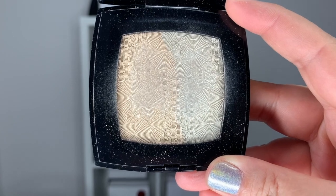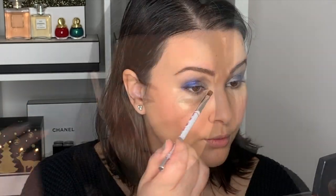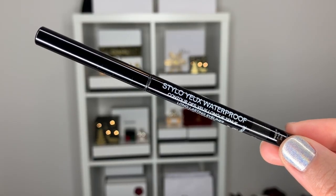Let's go in for a highlighter — something a bit more intense. It's New Year's Eve! This is the Duo de Camellia from Chanel. It's pretty intense, but for New Year's Eve I think that's appropriate. I'll take that same highlighter and place it on the inner corner for more glow. Now I'm going to add a bit of black liner — this is the Chanel Stylo Yeux number 88. I'm also going to use a small tapered brush to go into that blue shade and smudge it under the bottom lashes.